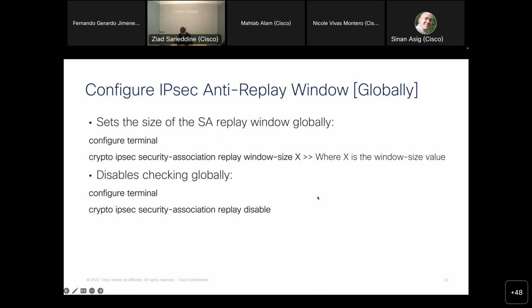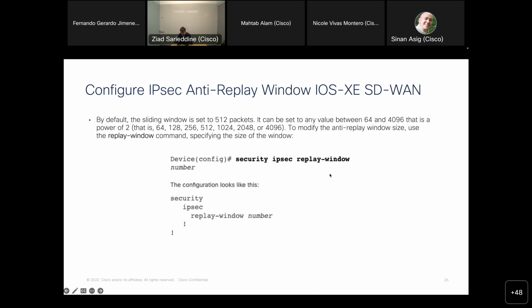Okay, and this is for IOS XE SD-WAN. This is an important note. In IOS XE SD-WAN images, it's not possible to disable the replay window for SD-WAN IPsec tunnels. But we can modify this value with the following command. As it states here, by default, the sliding window is set to 512 packets, so it's considerably huge in comparison with other IOS XE routers.